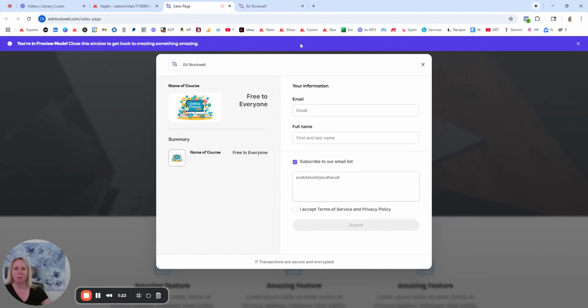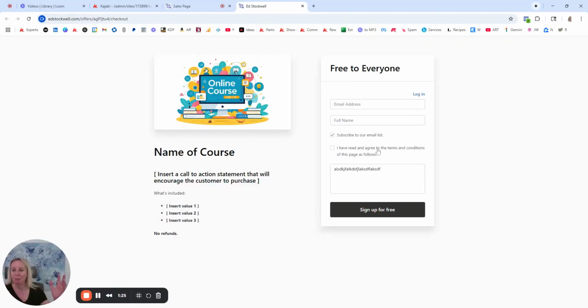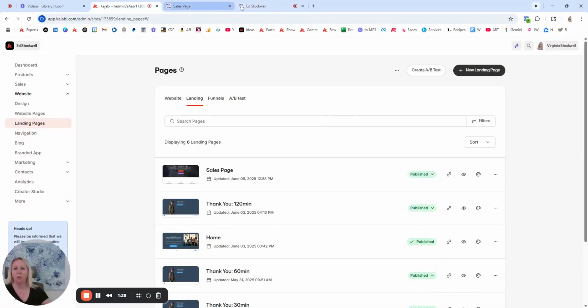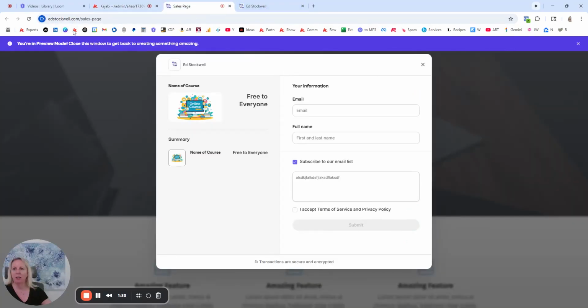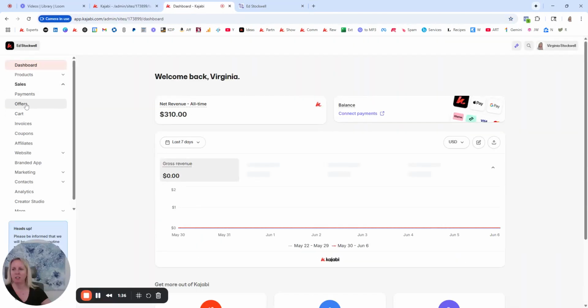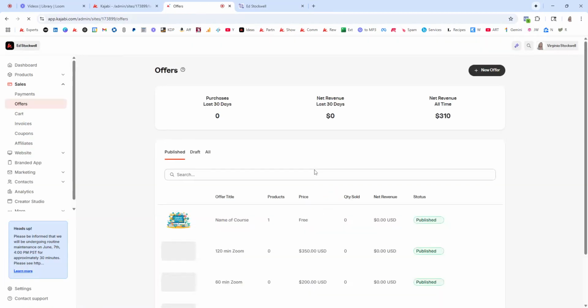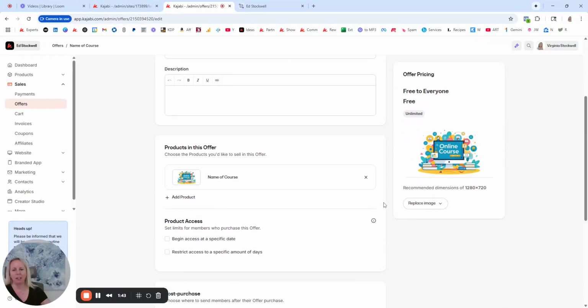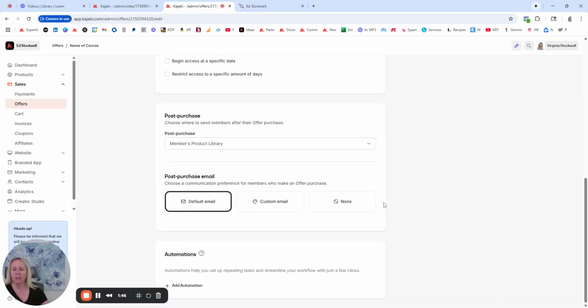So they've entered payment information in either of these ways. Now what happens next? Let me show you what happens next. I'll need to go to the main navigation under sales and offers. And here's my test offer here. On the back end, it says where they're going next. Once I enter payment information, the page changes and actually goes straight to the library. That's the default page that Kajabi has them go to. But we can change that, but I'll talk about this first.